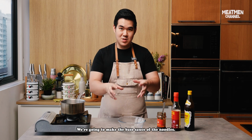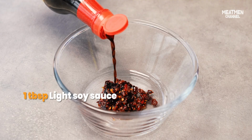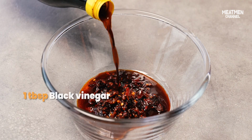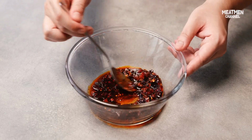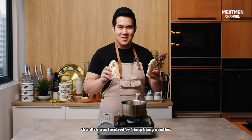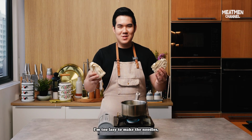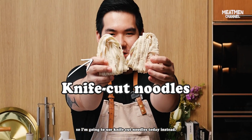We're gonna make the base sauce of the noodles. As I said, this dish was inspired by Biang Biang Mian, but I'm too lazy to make the noodles, so I'm going to use knife cut noodles today instead.